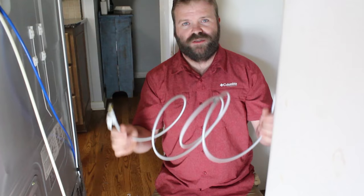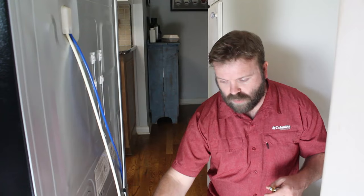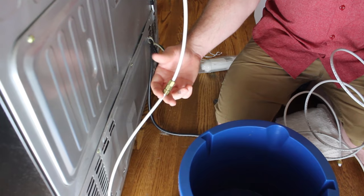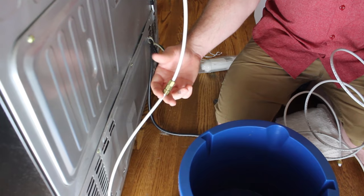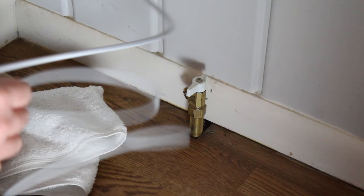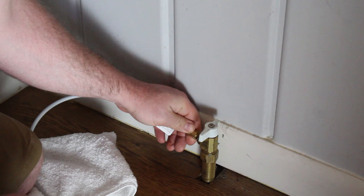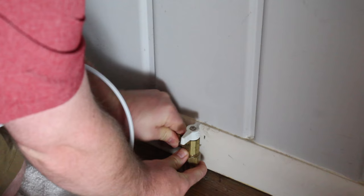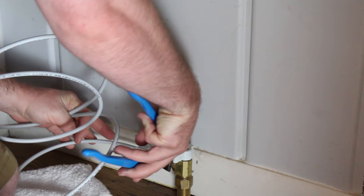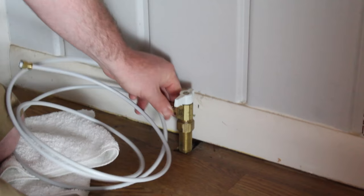Before mounting the filter, we're going to install the water line and then attach the filter to it. Your filter hooks on one end, then you take your other water line and hook it on the other end, which goes down to your water valve. If your line goes to a pre-filter connection point rather than straight to the water valve, you can take that line apart and attach another line to create a filter-in-line setup. For the PEX line, remember: hand-tighten as hard as you can, then just a quarter turn — that's all you need.